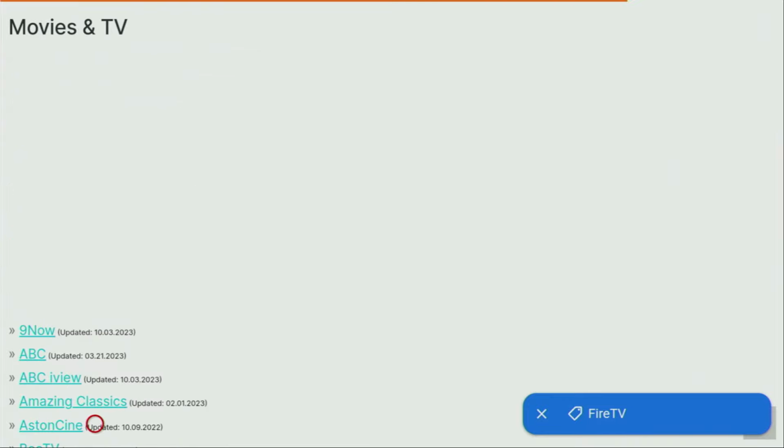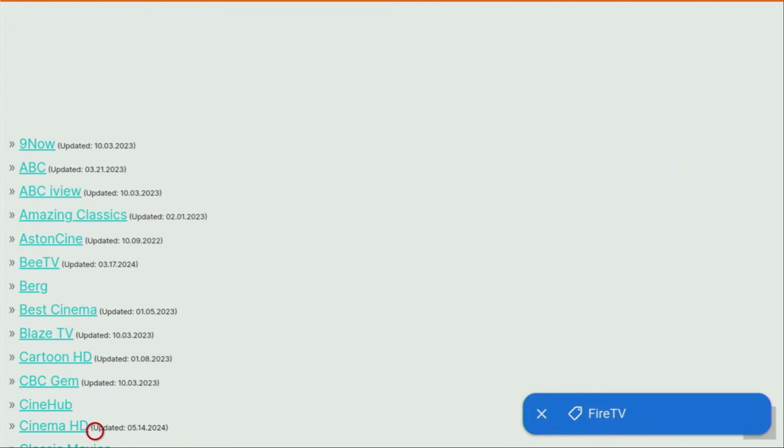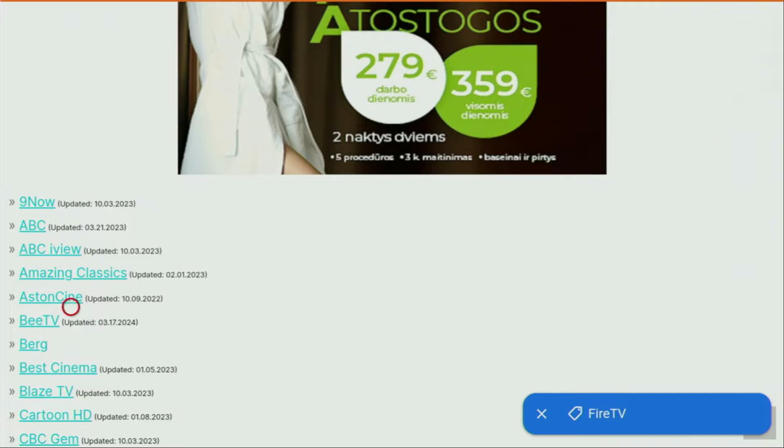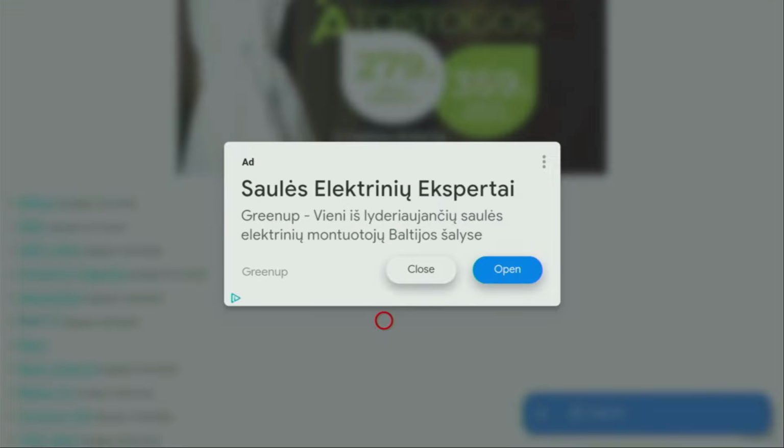So let's do it. Then a huge list of apps is going to open up for you, and here we are looking for BTV application. So there it is, you can see it on the screen right here. Let's click on BTV. Then probably some kind of ad is going to open up for you. If it does, do not click on open because that would mess everything up for you. Instead, click on close or on X, depending on what kind of ad you see. So click on close, and then a new web page should also open for you.